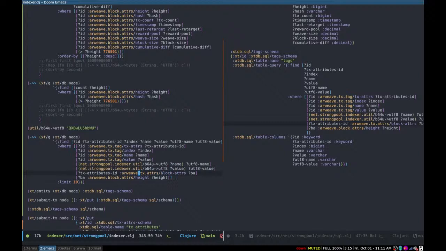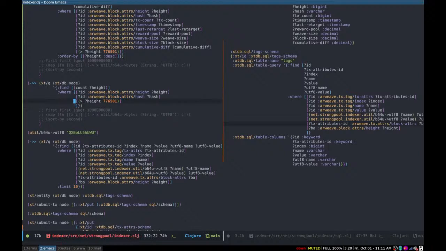We have TX attributes. That's doing Arweave TX adders, block adders, going to block adders height. Oh yeah, and then we want to put in the height restriction here.